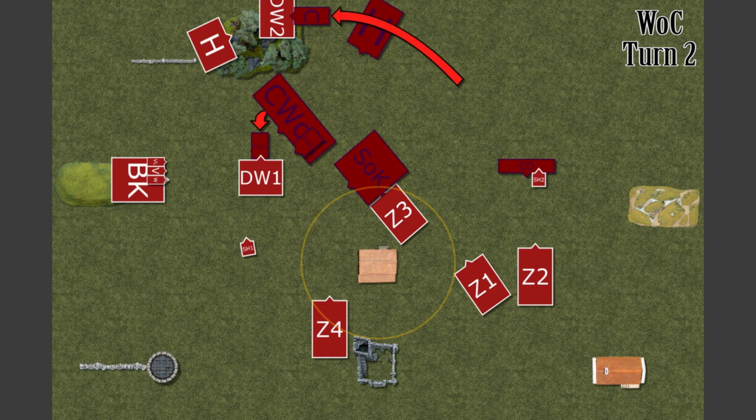Now, in turn 2 Warriors of Chaos, my opponent does something strange here. I had expected him to charge with his Chaos Warrior unit into those direwolves, but instead he elects to charge out of there with his Lord, which I thought, okay, that's going to make it easy for me to kill him, I guess.